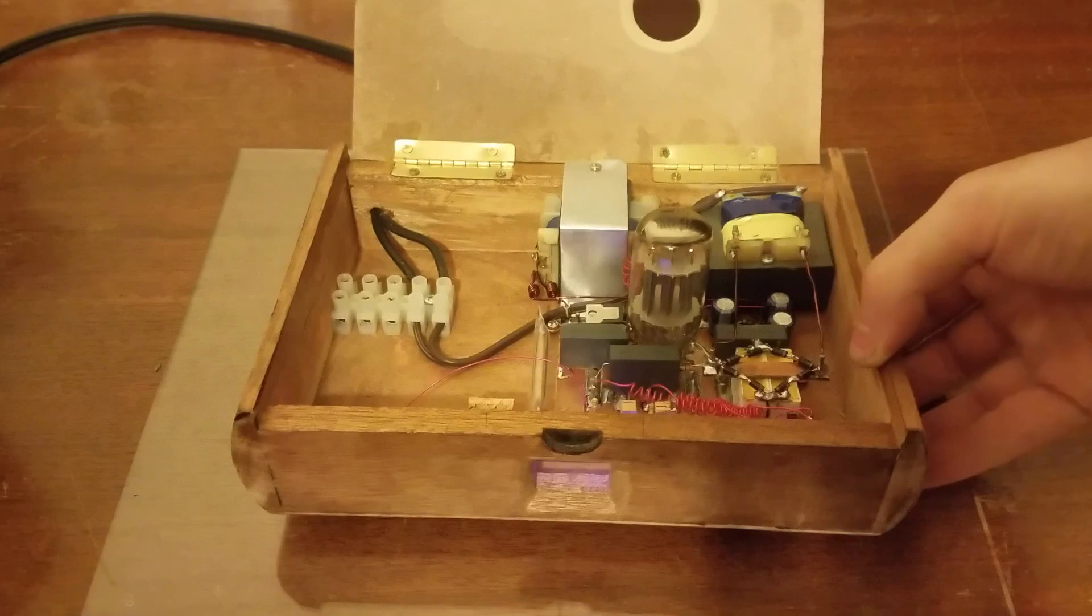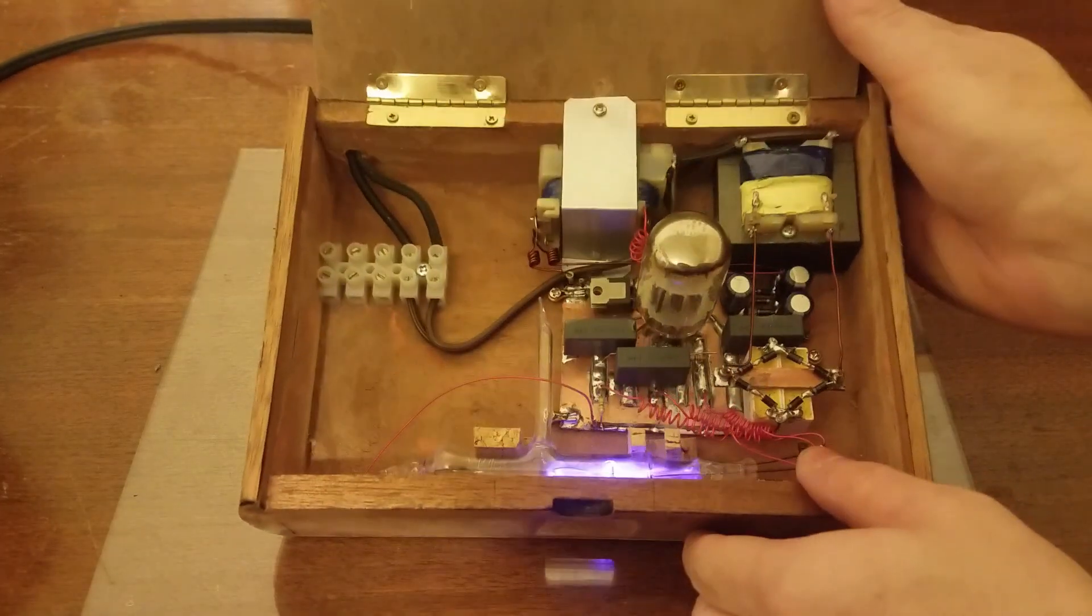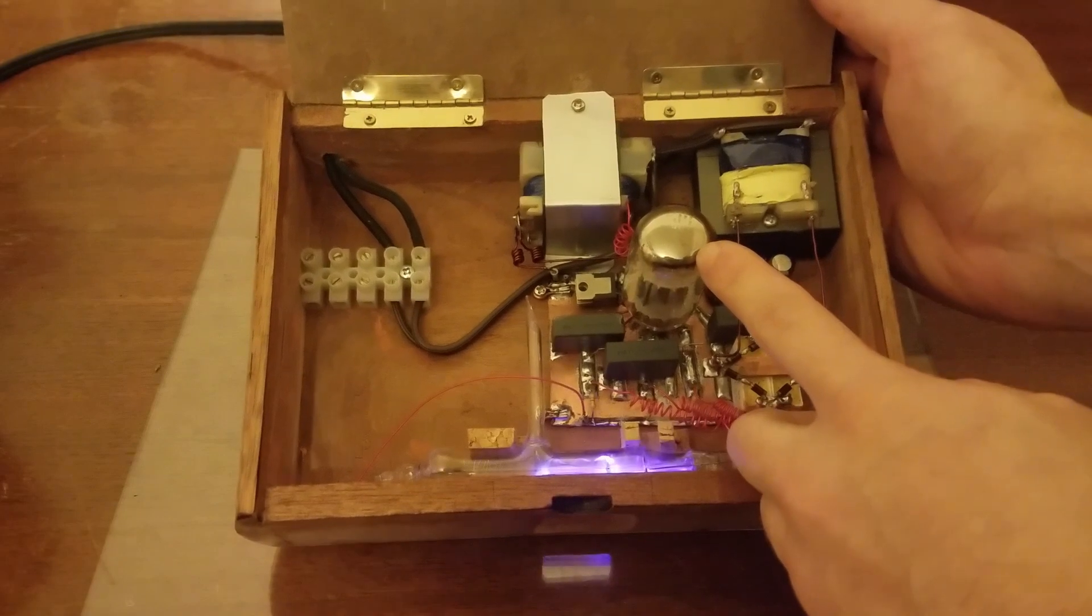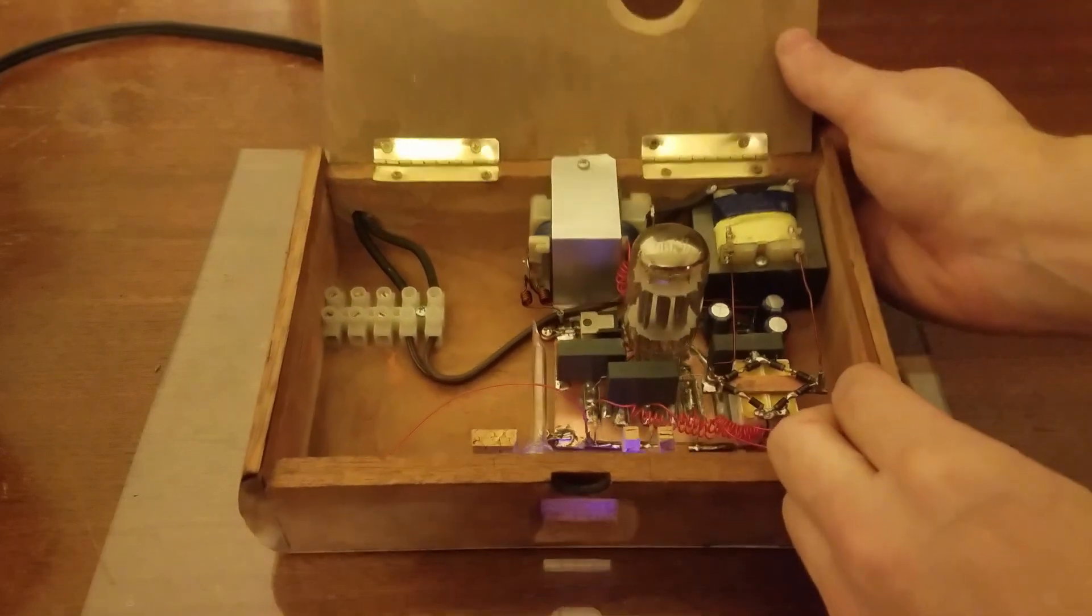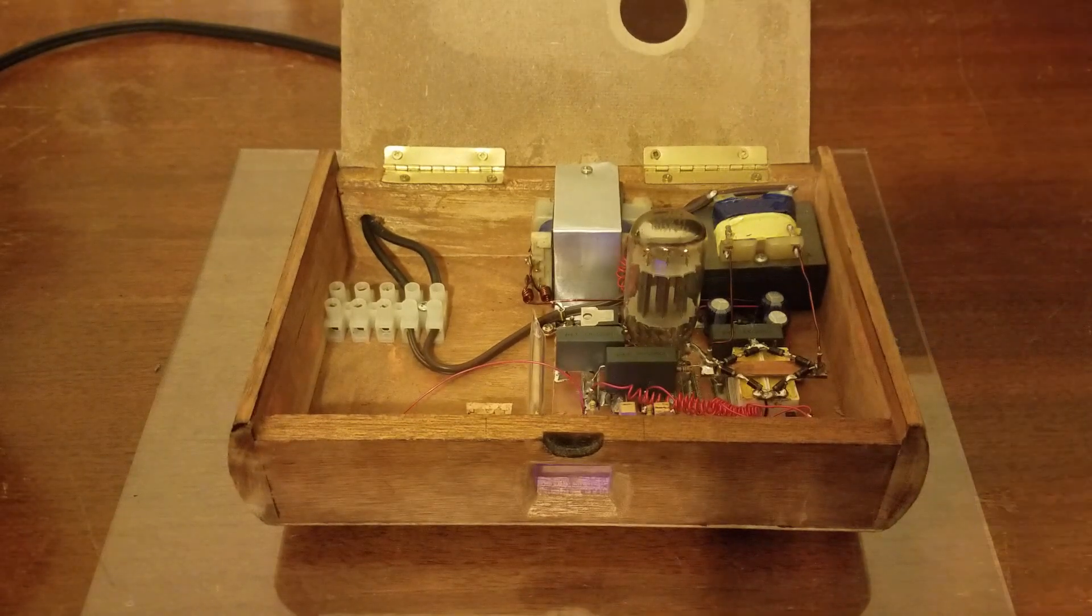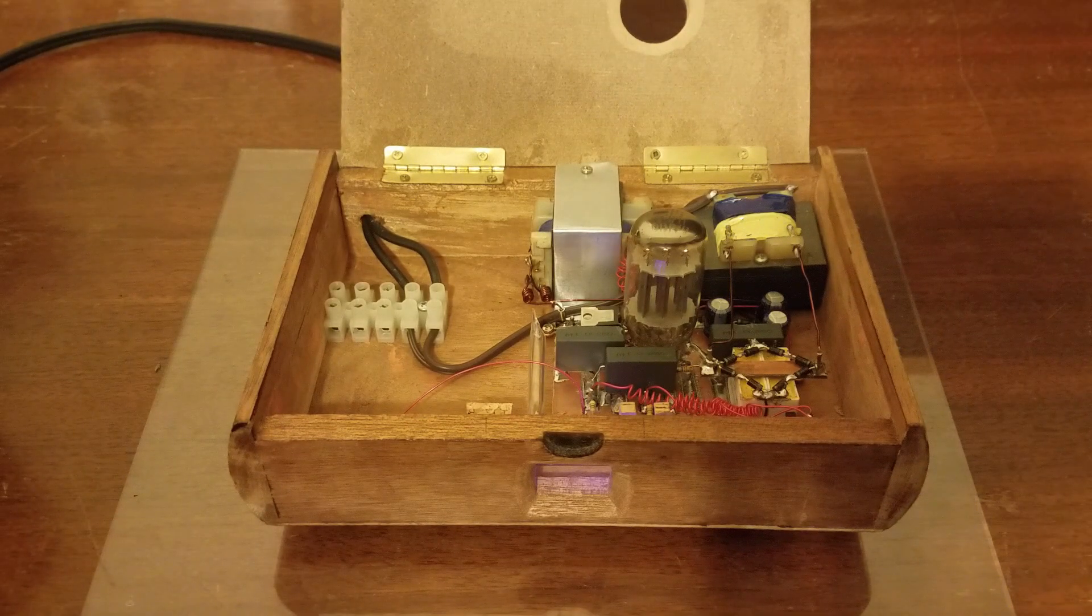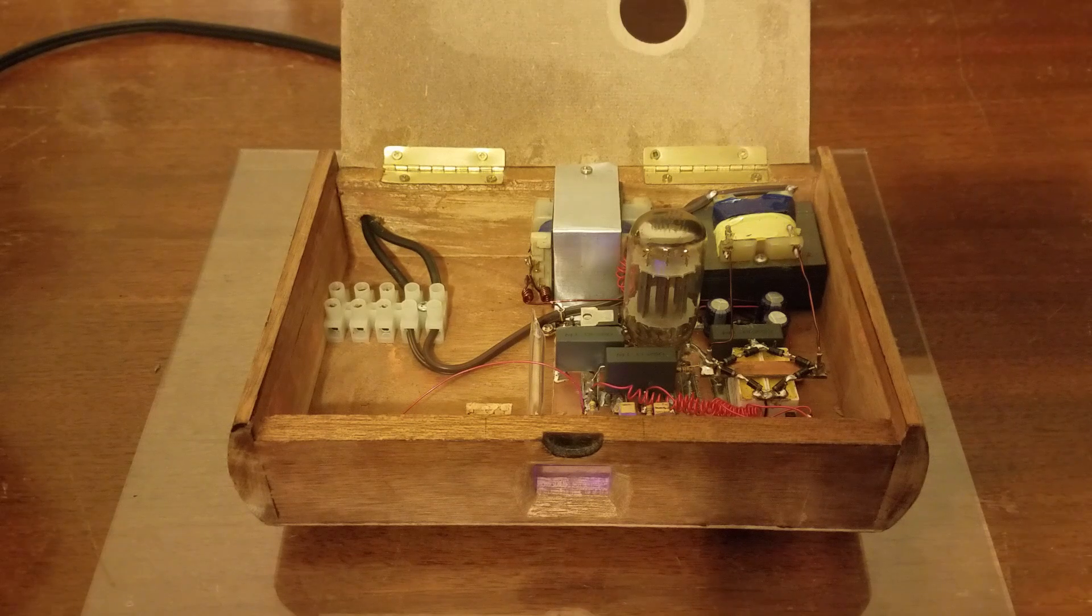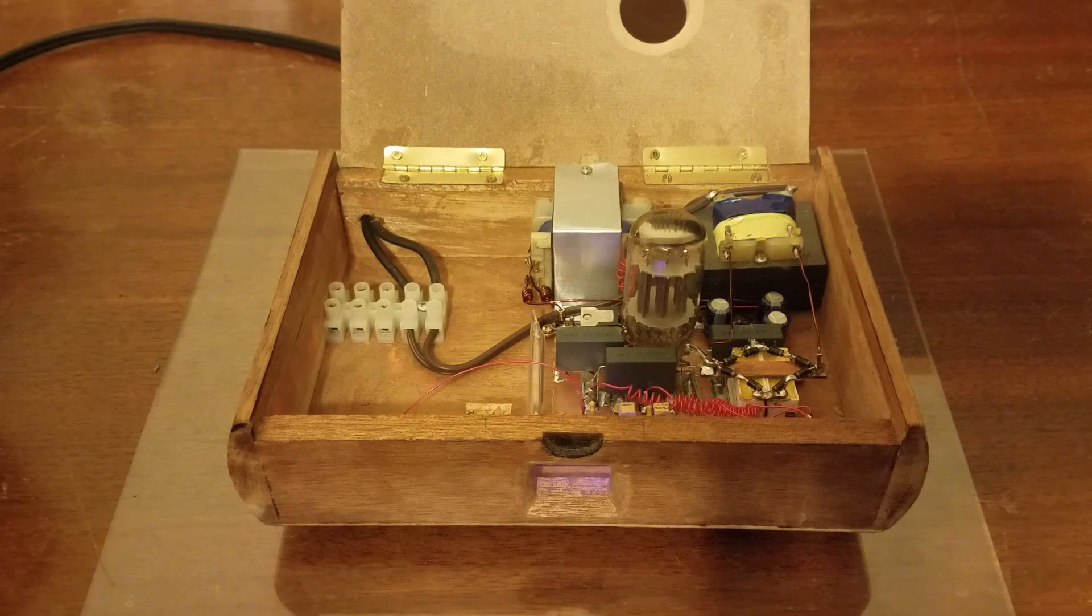So what we have inside here is a ring oscillator made with this 6AK10 triple triode. And that's one of the simplest circuits you can make to make three different sine waves of varying phase, which is basically what I need to drive the three digits of the tube.